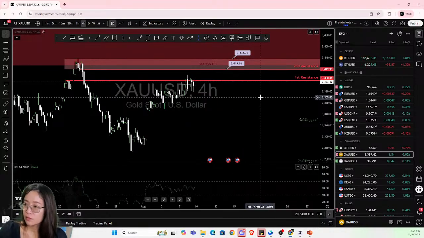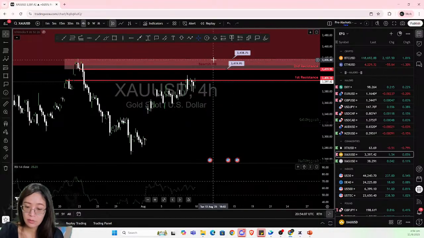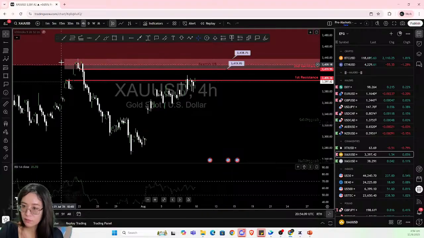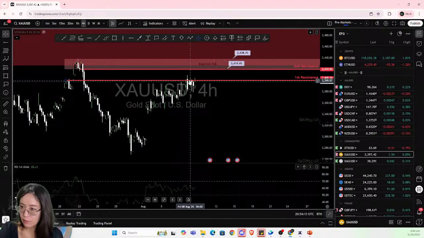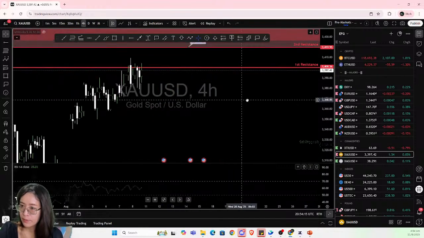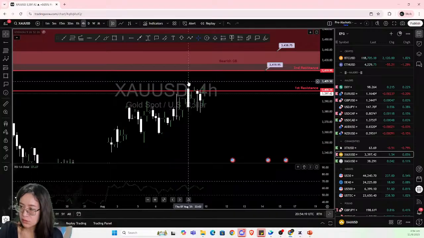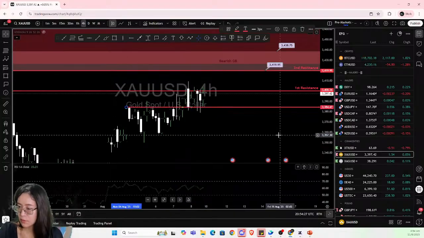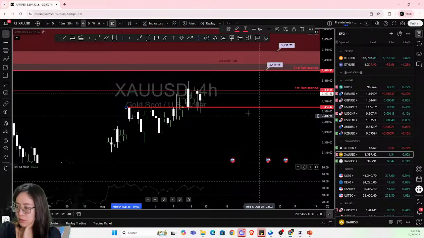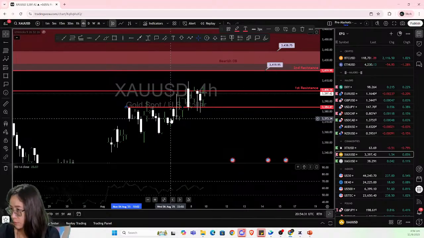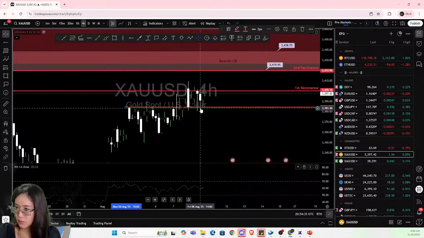Okay, you can see that the zone is big, so just wait for confirmation. We have the order block here. Okay, and this is just a resistance level. You can see the rejection. We zoom in here to the support level in H4. Okay, this is more than 100 pips or 200 pips. This is the support level.